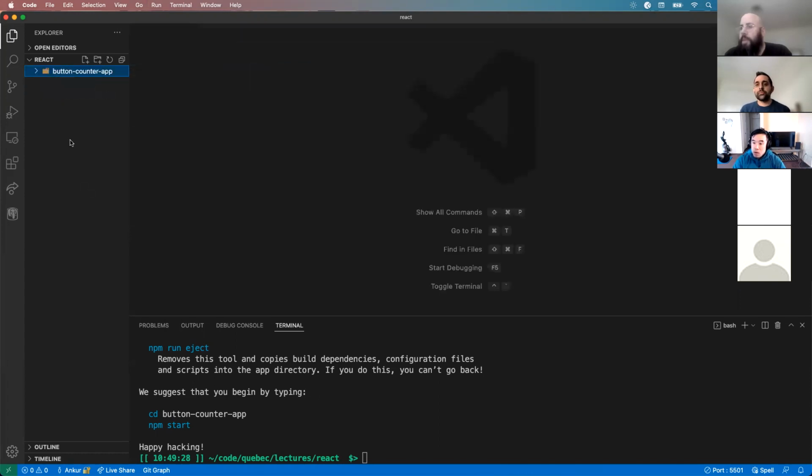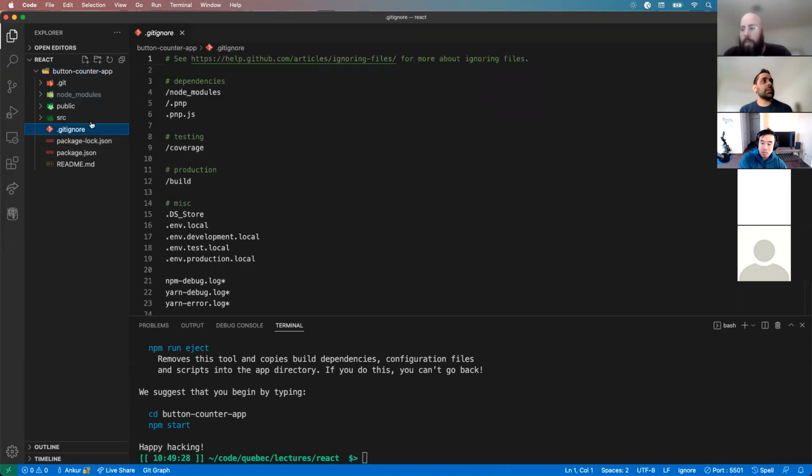And then the second thing was in the button counter app, I see that the node modules folder is grayed out. Does that mean that if we git push it, it just won't be included? Yeah, good question. I'm glad you guys are inspecting this. I did not mention that. Create React App comes with a lot of goodies. One thing is that it has a .gitignore file for you automatically. So if you scroll through that, you should find node_modules as one of the many files ignored by default for your React app.